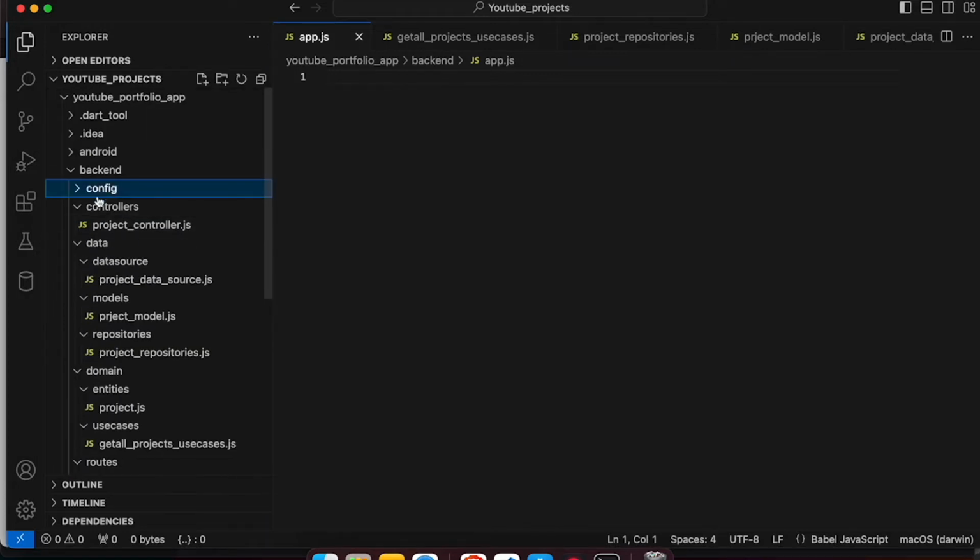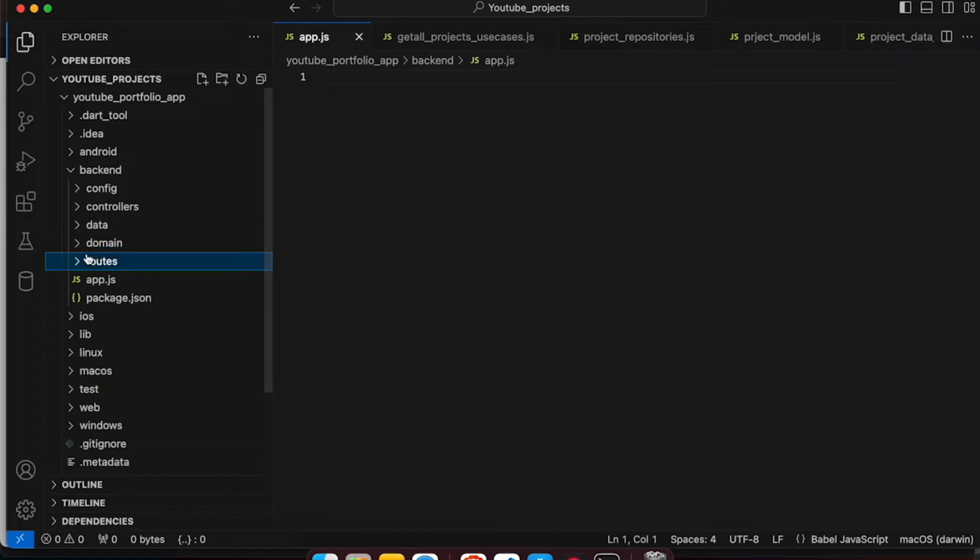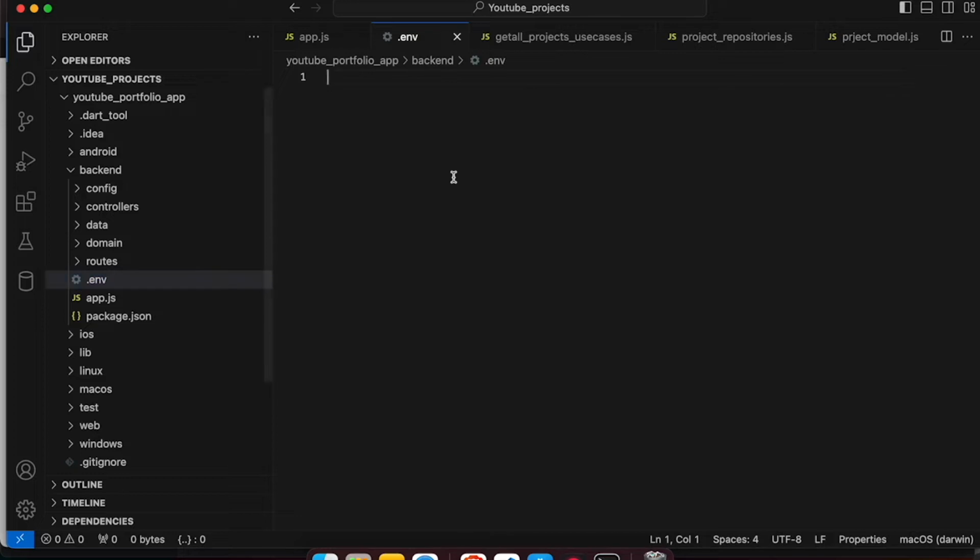Okay, let's create one more file, that is the environment file, where we will define all the environment variables. Let me try to create a .env file here. Here we will define all the environment variables, like what database host we are using. We give the variable name, whatever we use, and the value of that particular thing. So for example, we define a variable called database host, and we give it the value localhost. This will be taken as a string. So we will define all those variables here.